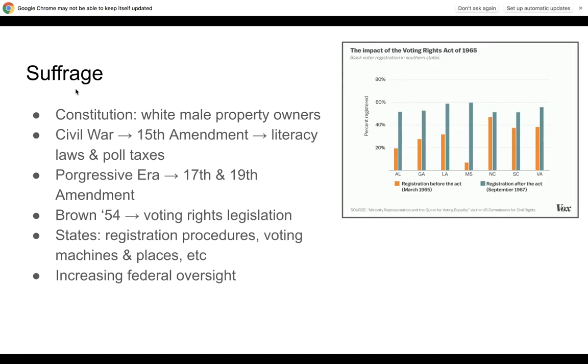All right. Suffrage, people usually think of women's right to vote, but think of the suffragist movement. But suffrage is just the legal right to vote. And when you think of the beginning of the Constitution till now, there's been all different types of suffrage movements, not literally just for women. There's been a long struggle for people of different races to vote, for example. And there's been things being put in place to sort of prevent people from voting. Property ownership, literacy tests, poll taxes, and now sort of what we've been talking about with what's going on in Georgia and this stuff. So, when the Constitution was written, it was white male property owners.